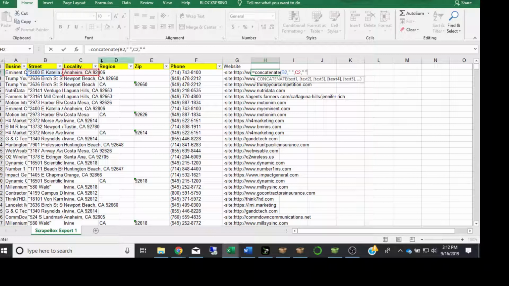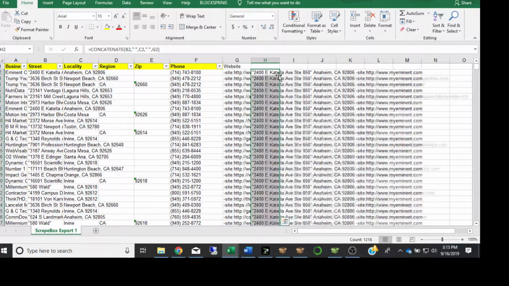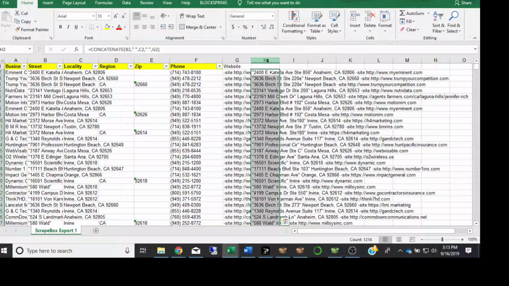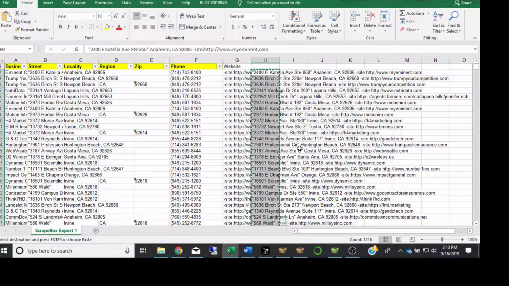There's a space between here, as you can see. That's building a space in between these. Comma, and then website, and we're going to close it. There we go. Copy, right click, turn those to values.